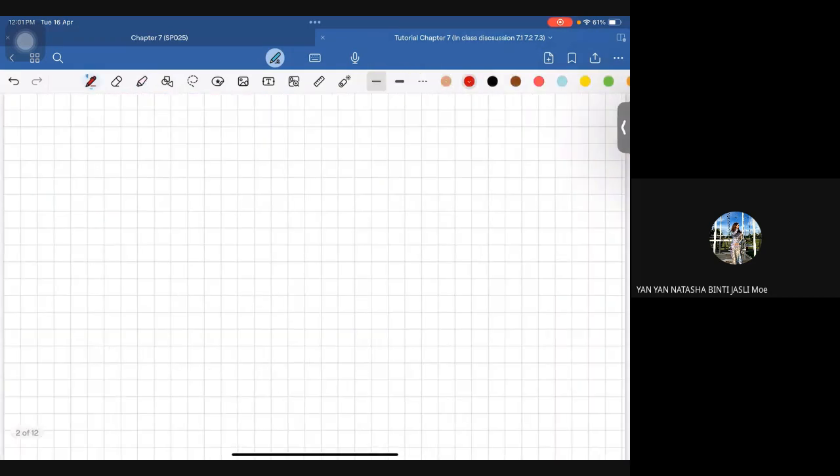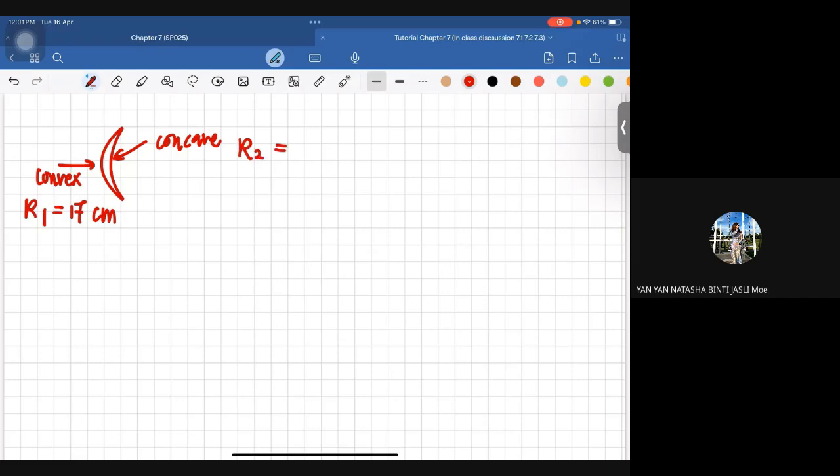Okay, so convex meniscus lens is basically like this. The question tells us which radius is for which. So this one we call convex, this one we call concave. So the first radius will be 17 centimeter. This one is gonna be 25 centimeter. If you remember, both of these should be positive, based on the notes.